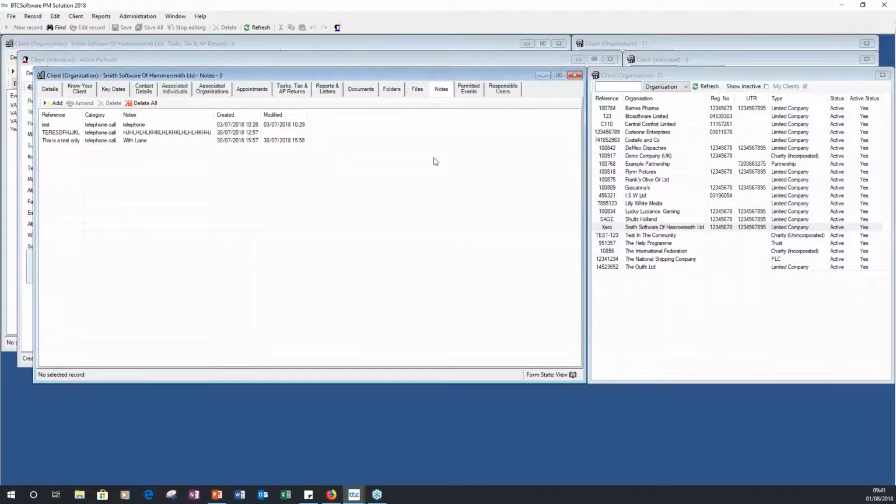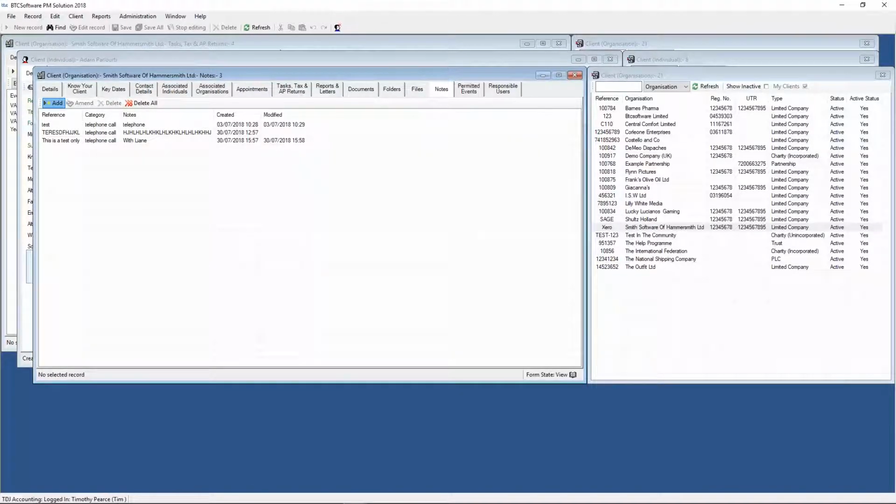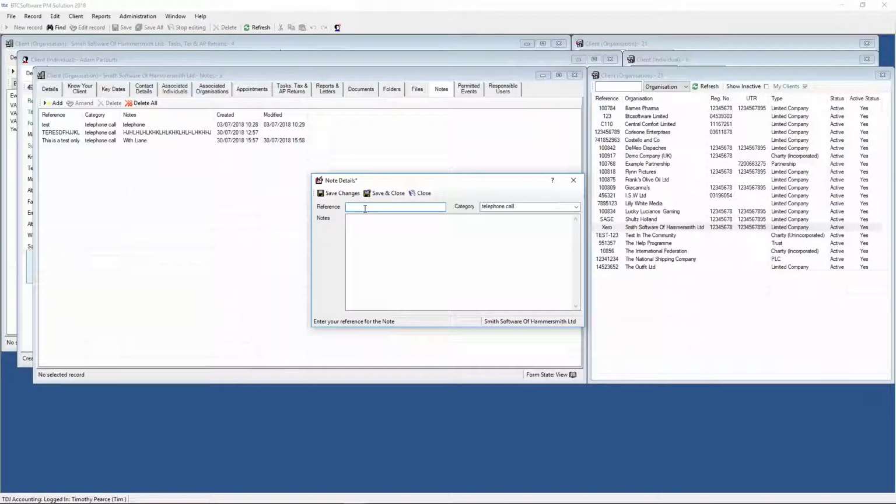And then finally, before we move into accounts production, we have a freeform notes section. Now, the freeform notes section will enable me to acknowledge, in this case, as you can see here, a telephone call from a client. But you have the option to create your own categories because the software is template driven. It means you can create your own categories throughout the usage of the software. So I have one there called telephone call already.